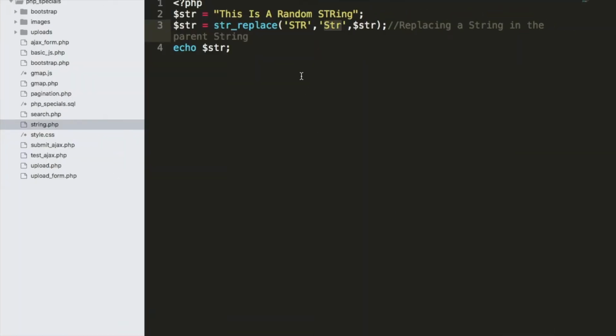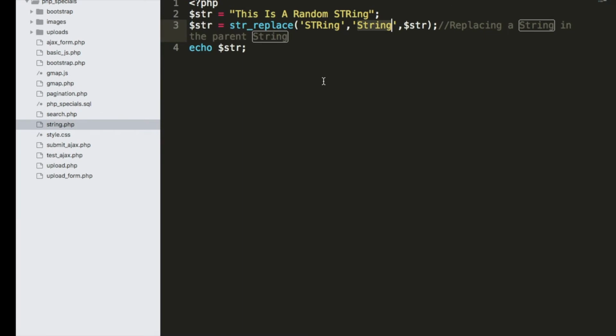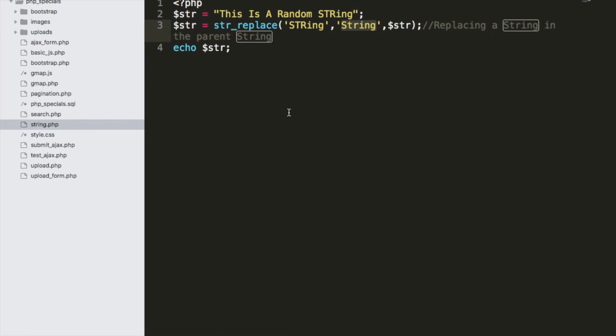This could also have been achieved by just writing the whole word over here and replacing the whole word with the word which we want. It depends on how you would like to do it. If there are chances of the capital T and capital R being repeated in numerous places in different ways, we could be more cautious and just write the whole word and replace it with the whole word. So it depends upon the situation how we pass the parameters inside this.